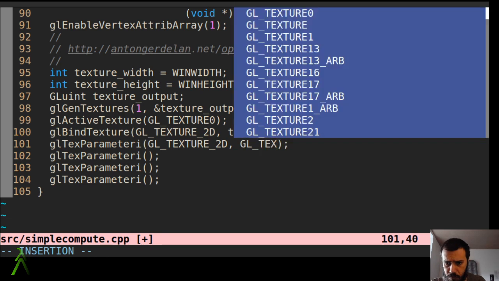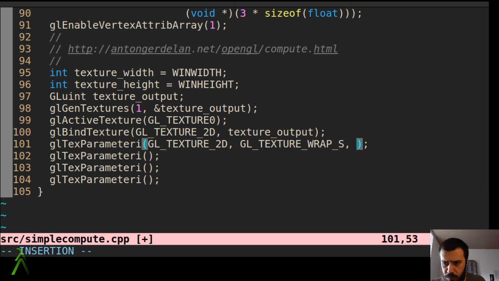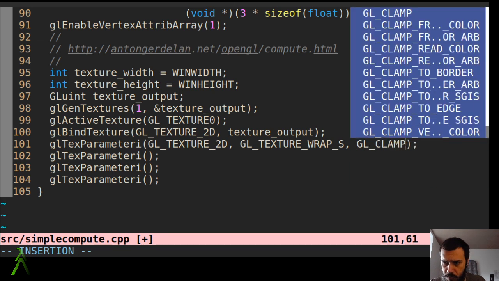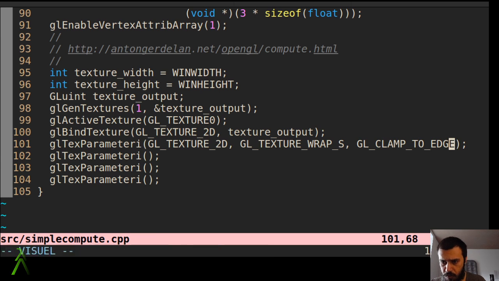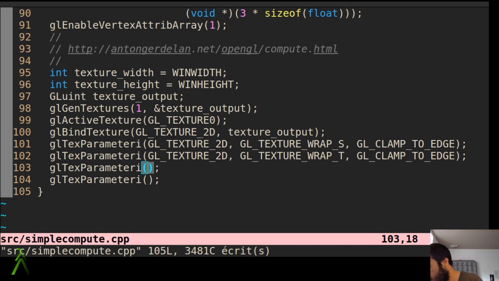Texture wrap S, clamp to edge. For T we do the same thing. These are not very important parameters for our case because it's not like we're doing something complex.